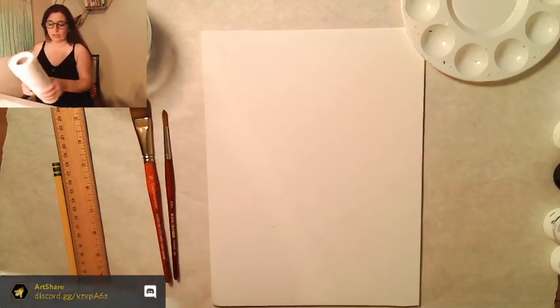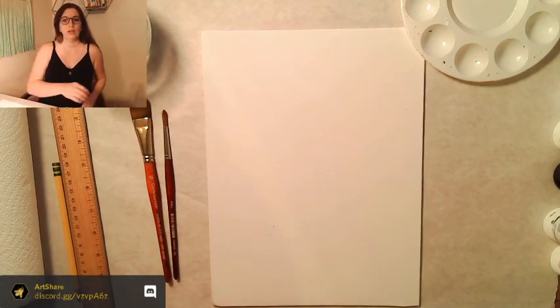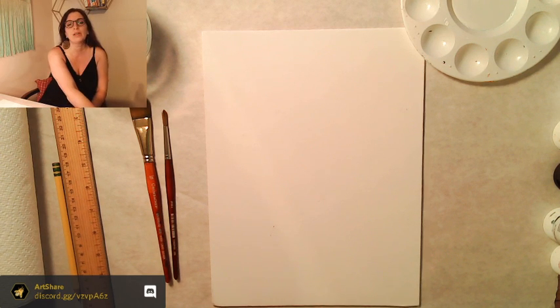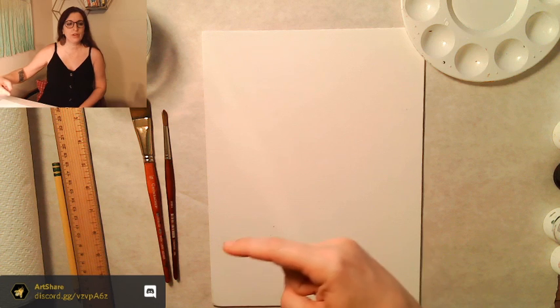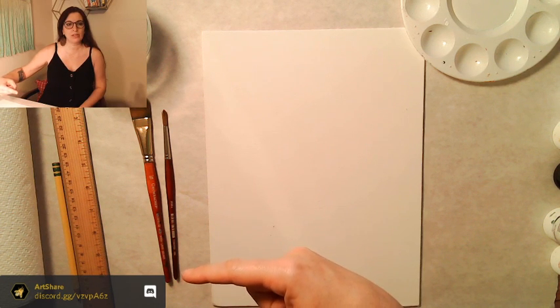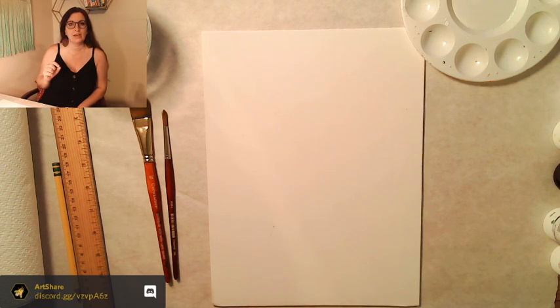Now, last thing I want to do is I want to show you, I'm going to pull up the reference photo that we're going to be going off of today. So if you notice right here at the bottom of my screen, I've got a Discord.